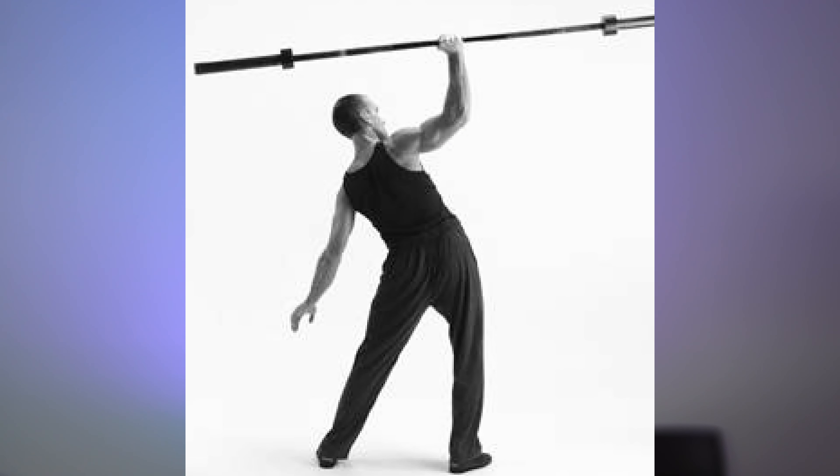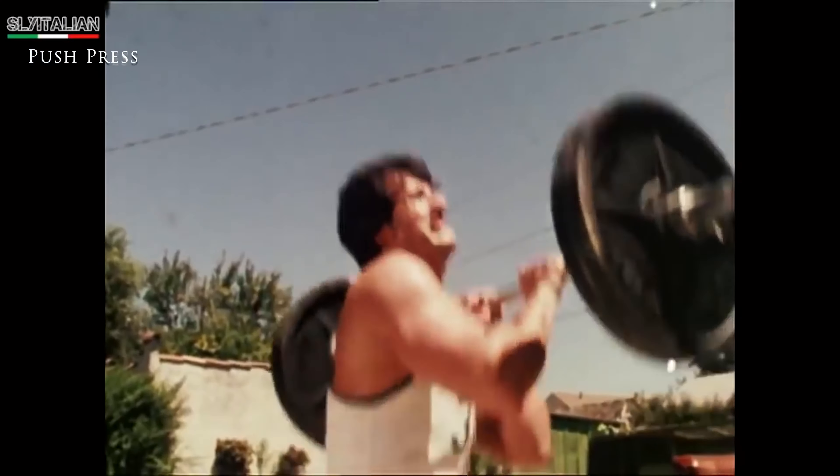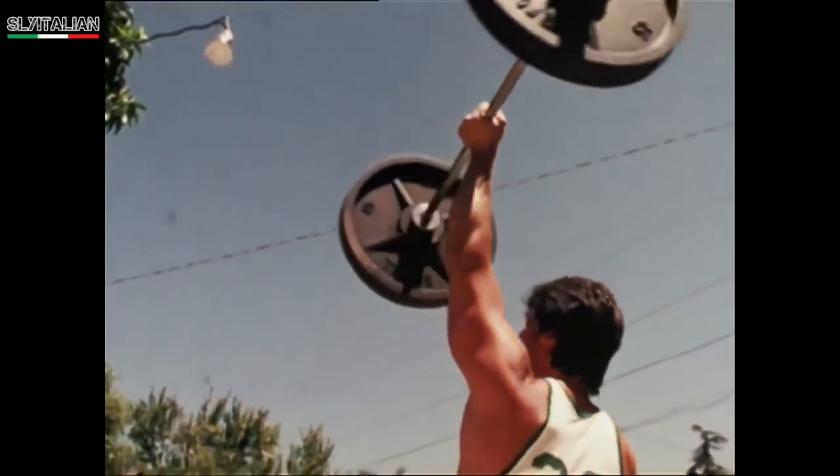The barbell can tilt, it can pan, and it can roll — it can go in three dimensions. That's gonna add an extra challenge. It's a strict press so we're gonna go basically straight up and down. Pavel's side press has a little bit of a side motion for more leverage, but it's not that, and it's not a bent press — where the bar is here and you get the body underneath it and stand up. It's also not a push press; we're not gonna use any momentum from our body to press it up. We're gonna strict press it.